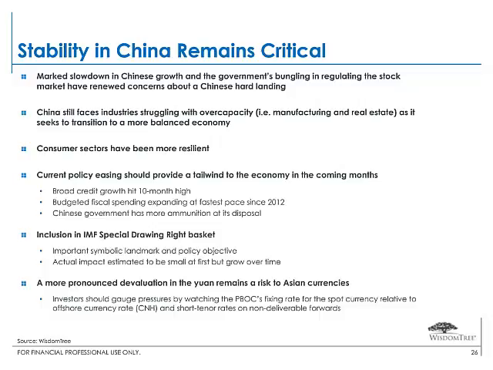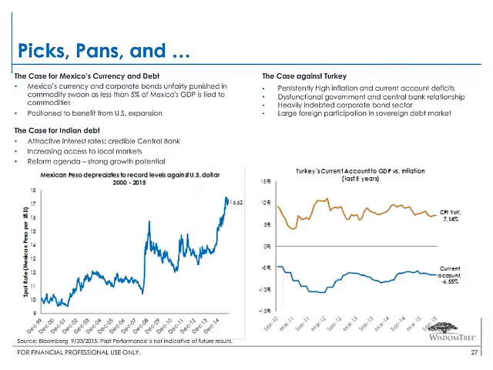But turning to the more positive news at this point, well, we like Mexican currency and the Mexican corporate debt and local debt. We think Mexico has, in aggregate, been unfairly punished for its commodity-based roots. It's no longer a commodity environment anymore. It's one of the reasons why it's not in our commodity currency basket.